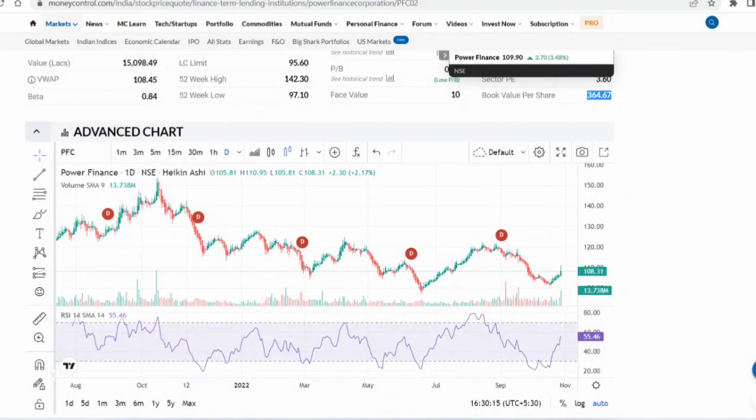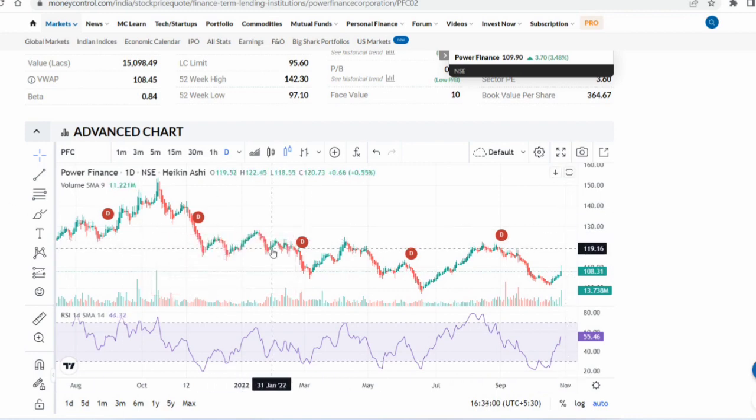Let's look at the advanced chart. If you look at the trend, you can see a rising trend whenever a dividend is declared, and as soon as the dividend matures or realizes, there's a fall. See, right from here, it went up, dividend declared, fell down, then keeps on hovering at a stagnant pace, dividend declared, went down, comes up, dividend declared, comes up, dividend declared, and now probably dividend will be declared in November.